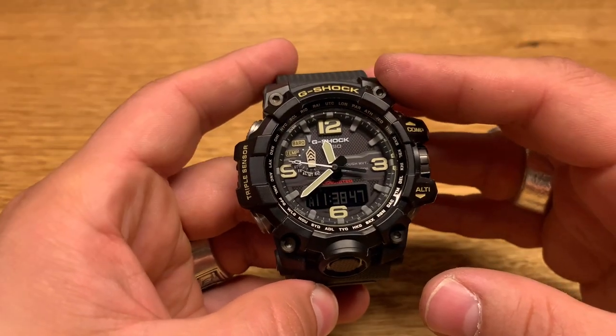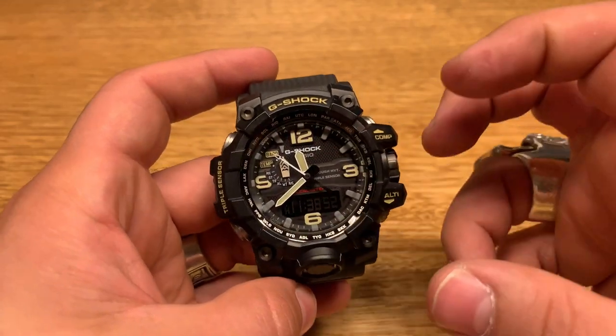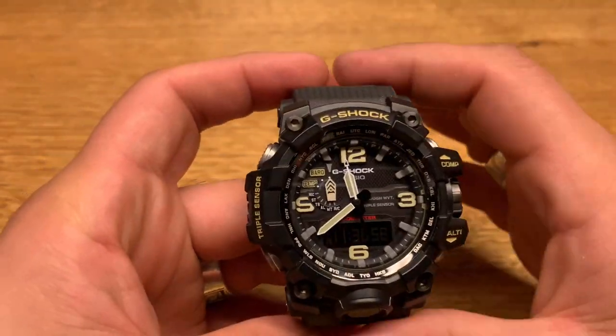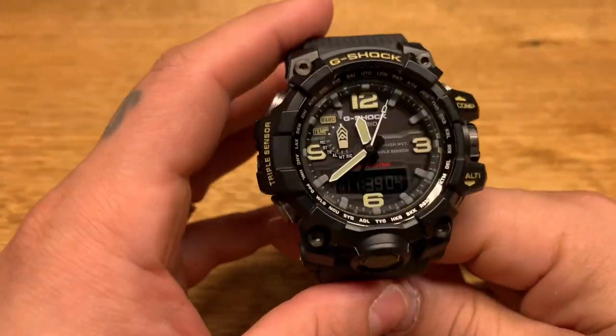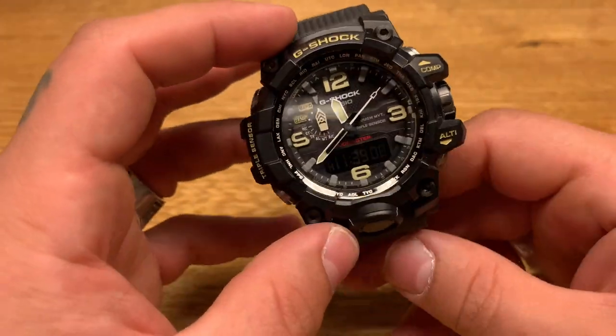Other than the Rangeman, which is, again, digital, I really wanted this size watch. By the way, this is 56 millimeters in diameter, which is a big watch. And the weight, let's have a look here. It's just over 120 grams, has to be around that weight. I'll clarify that in the comments if anyone asks. I'll have a look on the website.